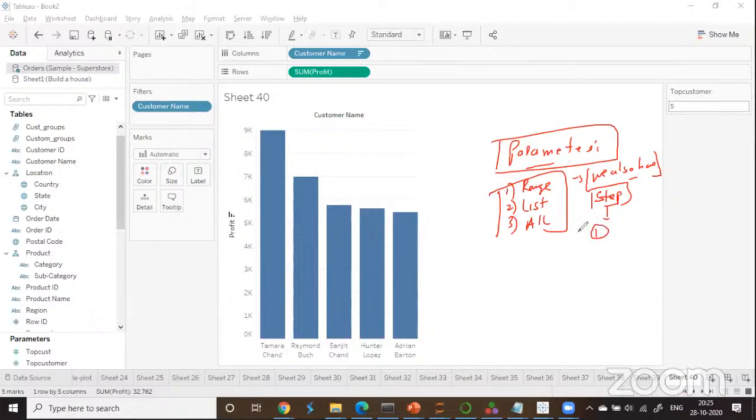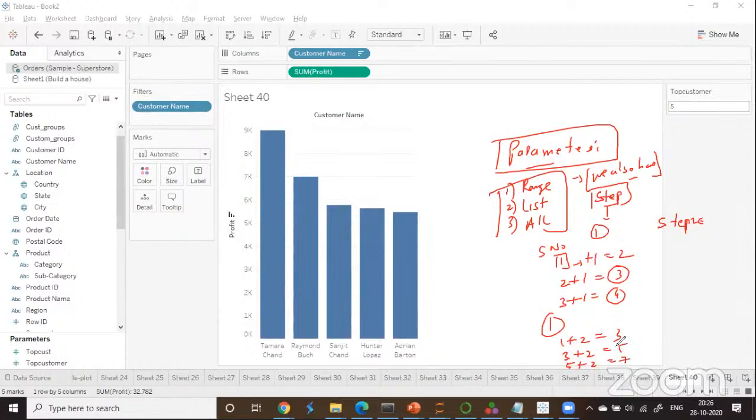If I give a step size of 1 and if I start from number 1 onwards, the next number will be 1 plus 1, which is 2. Next number will be 2 plus 1, 3. Next number will be 3 plus 1, 4. If I give a step size of 2, first number will be 1, second number will be 1 plus 2, 3. Third number will be 3 plus 2, 5. Next number will be 5 plus 2, 7. Like that it is going to be.